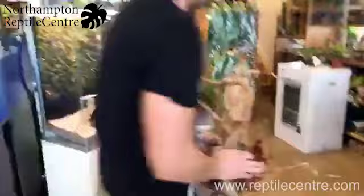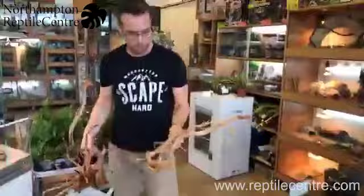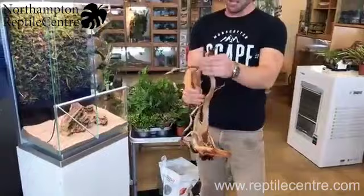So, got some lovely wood here that I pre-selected earlier. Again, really good shop for choosing some really nice materials. And so this is Redmore, isn't it? This is Redmore root. It also goes by different names from different suppliers, azalea root or fingerwood. All the same product. Really interesting wood. I like it because it has lots of spindly branches, which give you more visual interest.